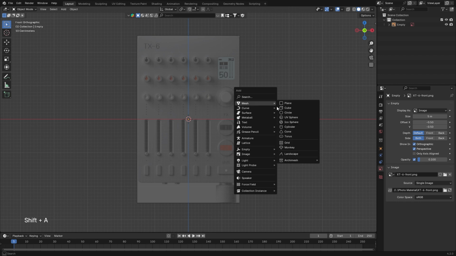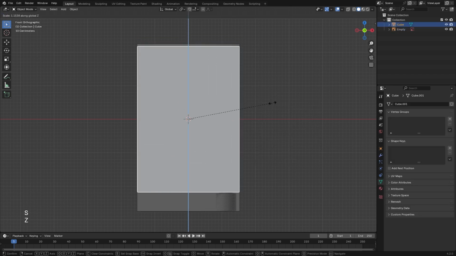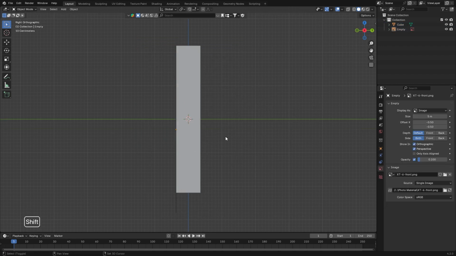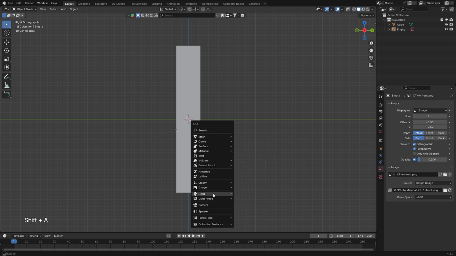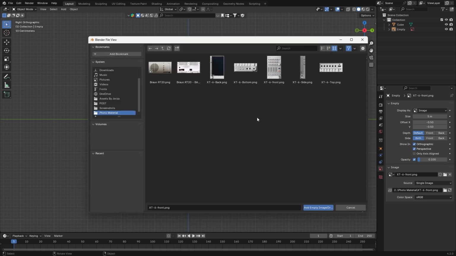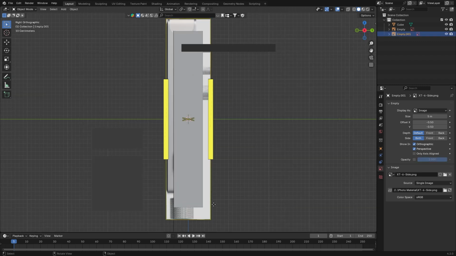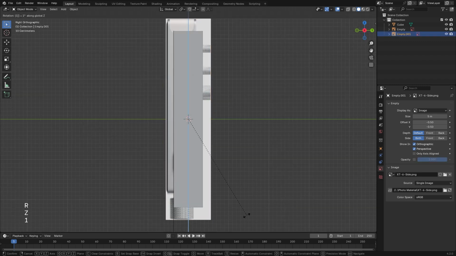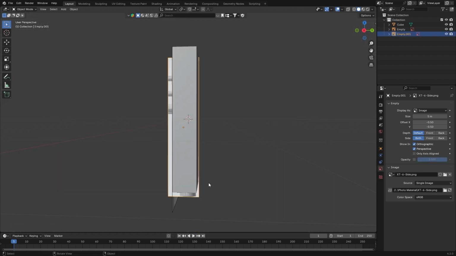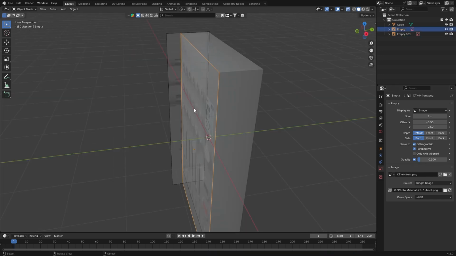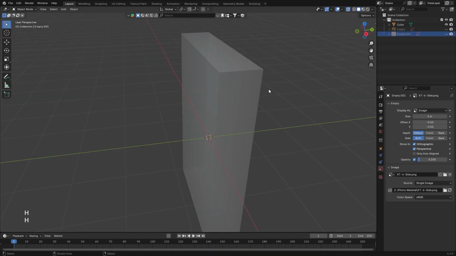Shift A, we will add a cube, and Shift A again, add another image reference picture. I'm going to use this second one. Rotate this RZ180. Alright, after that I want to hide this picture.